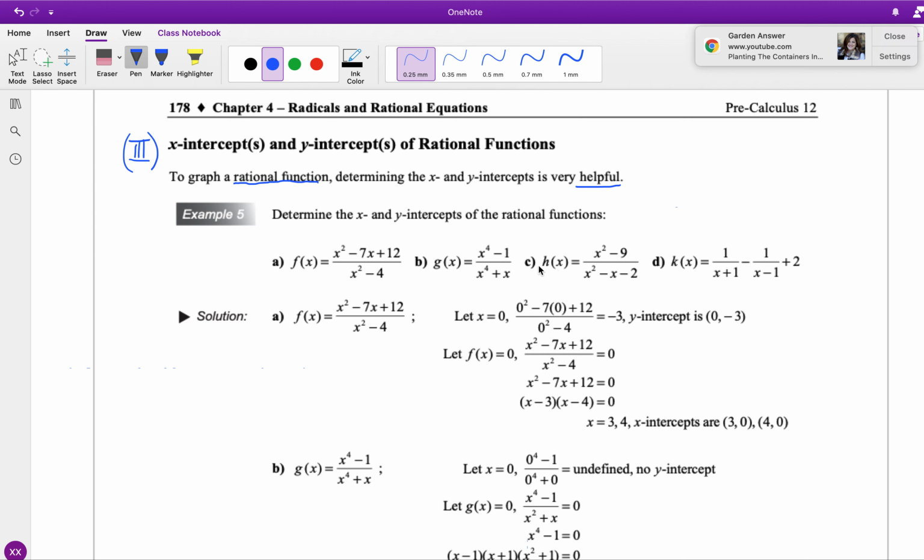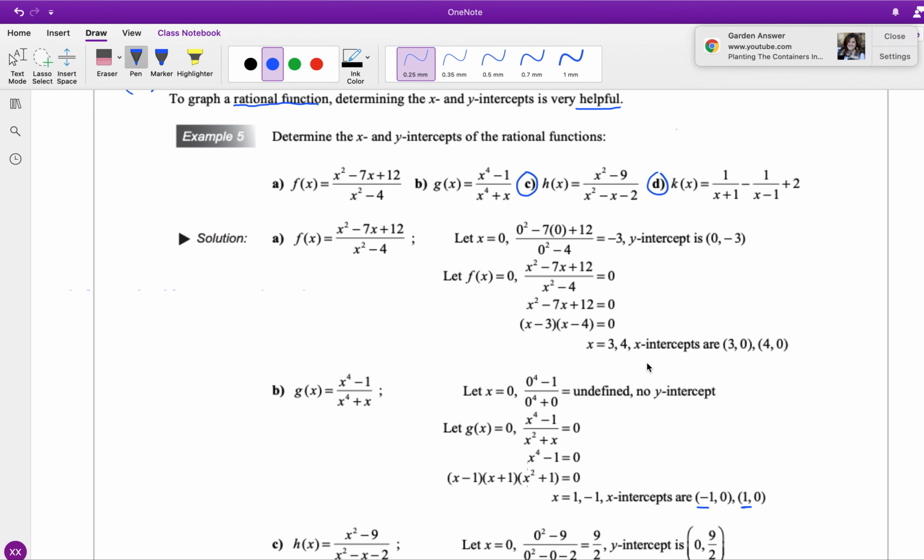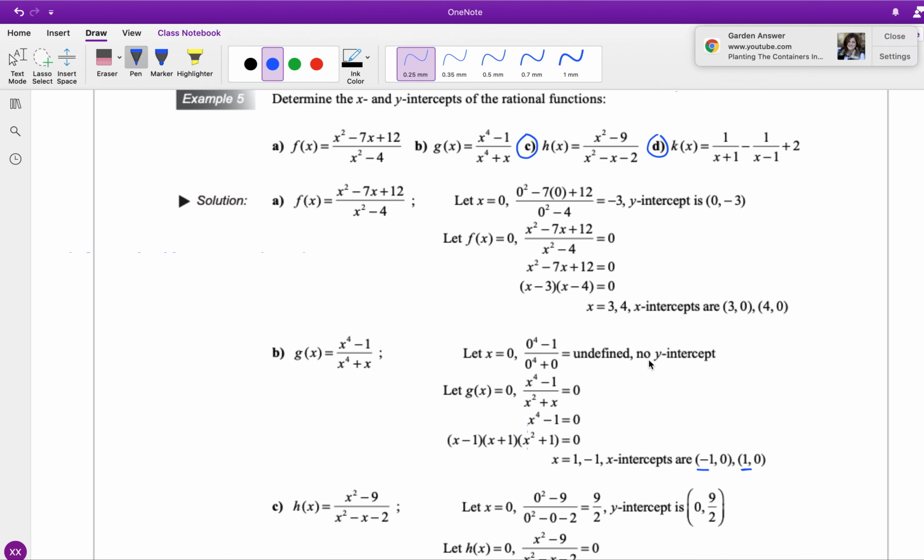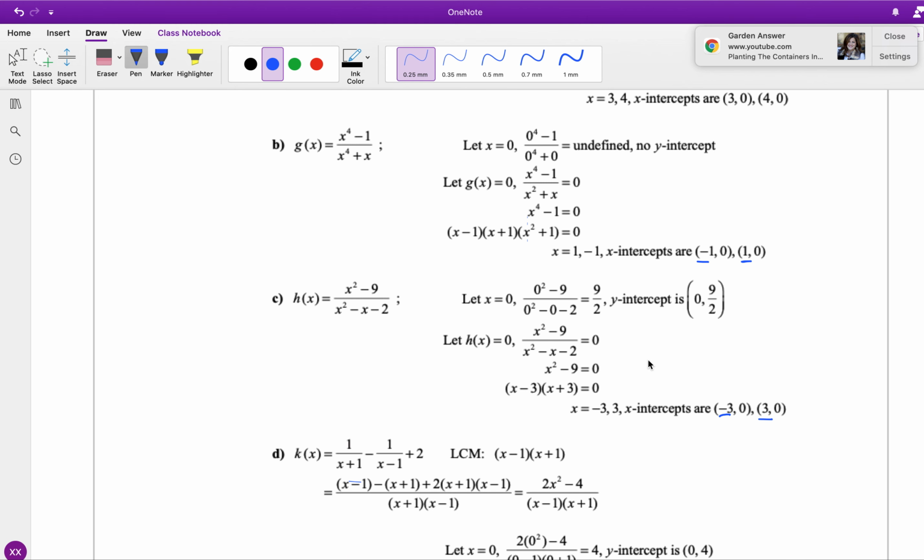All right. So now let's take a look at how we can determine it. It should be very easy. I'm just going to give two examples because A, B, C, D is going to be too tedious. So we just pick C and D to talk about it. All right. So now what is y-intercept? Y-intercept is when x value equals 0.